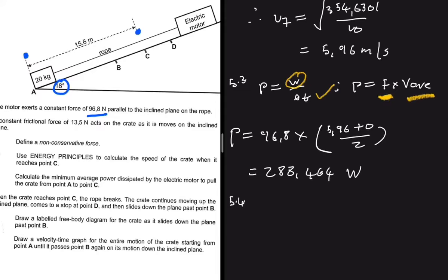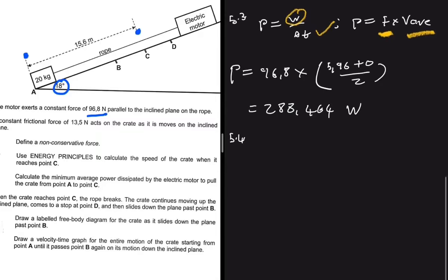So it's sliding down, and we need to draw a free body diagram for that motion. So when it is sliding down, FG parallel is still down the incline. FG parallel is down the incline. And then the frictional force is now up the incline. And then we have our normal force there, and we have our weight perpendicular, or FG perpendicular.